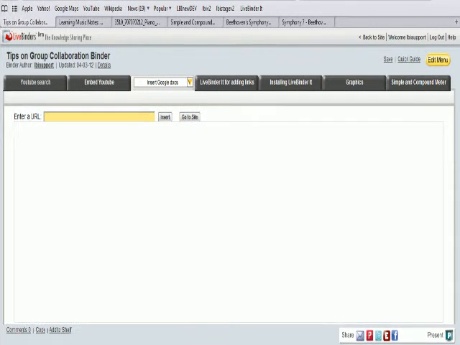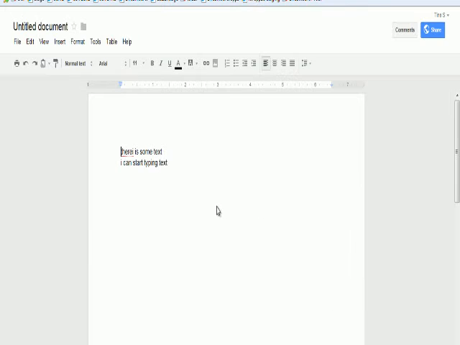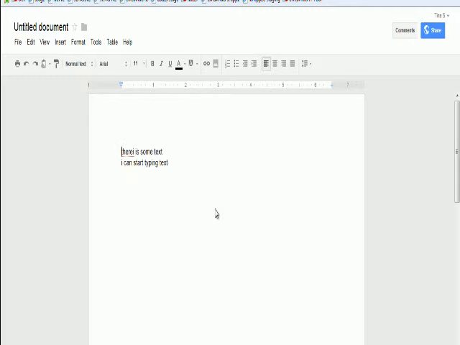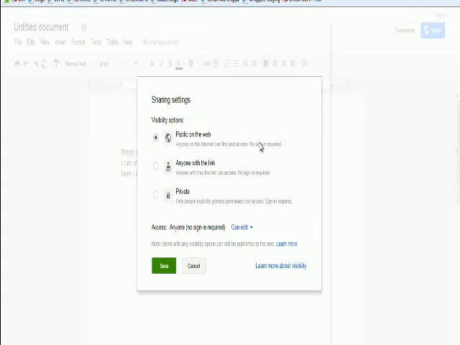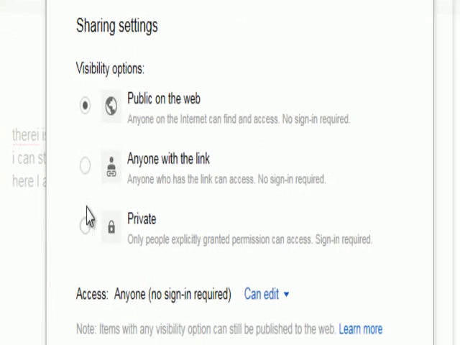So first I'm going to take you to a Google Doc, and this is one that I created, and it's editable by anyone. It's a public document. Here I am. So you want to click on the upper right, share, and you want to change the setting. I already have it as public, but I just want to show you that this is where you would start setting your access for the content.